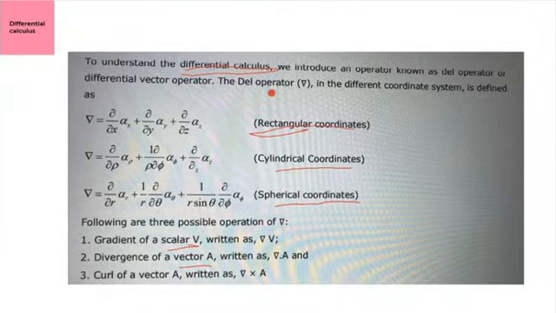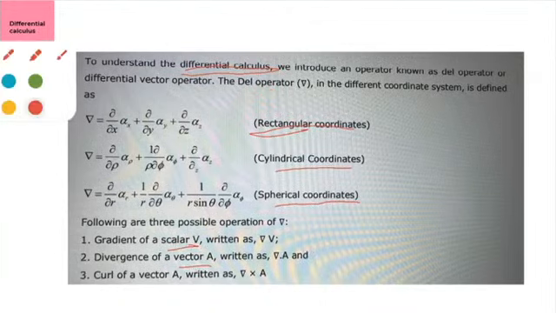So now, coming to the Del operator. To understand the Del operator, you should know the coordinate system, and then you should know the scalar quantity and vector quantity. If you know that, then we can move on to the Del operator. So what is a coordinate system, guys? You must have learned about it. That is not difficult. That is very simple.